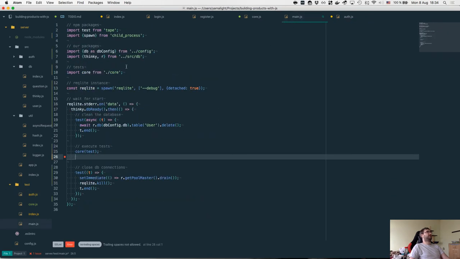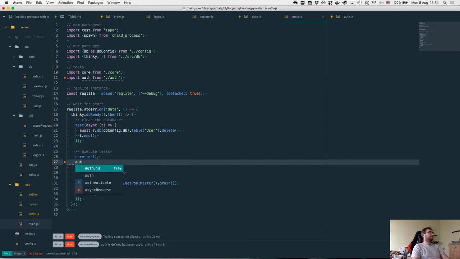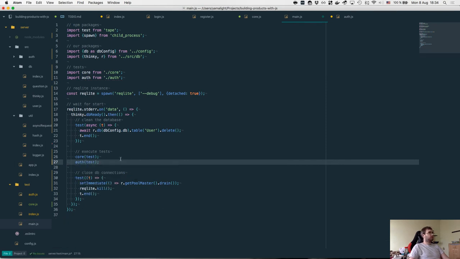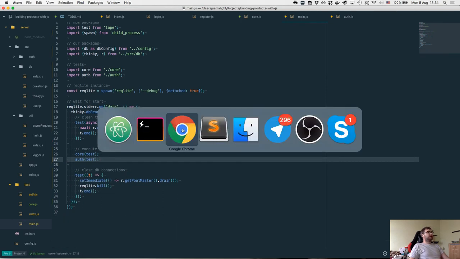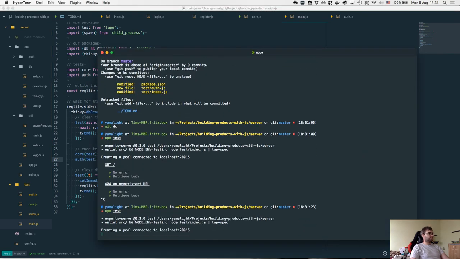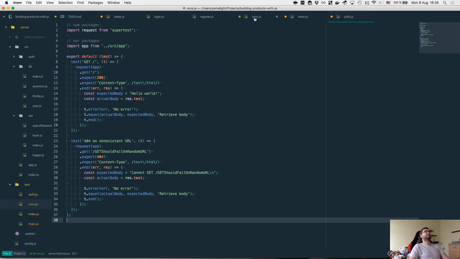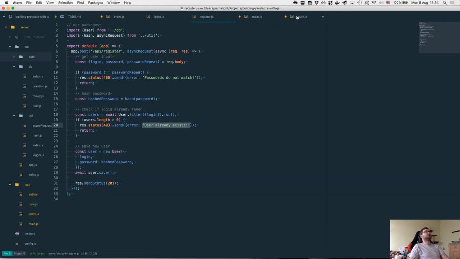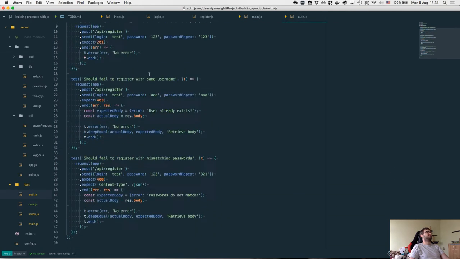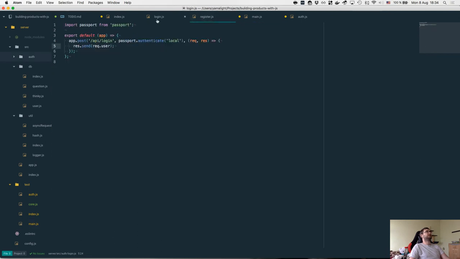And theoretically, if we import now Auth from here, do Auth test, and now run npm test, that should run all of our tests, right? Perfect, it works. Cool, very cool. Okay, so we got our old test working, we got our new test for registration working, we got the bootstrap that setups the clean database in dash mode and then kills it once everything is done.